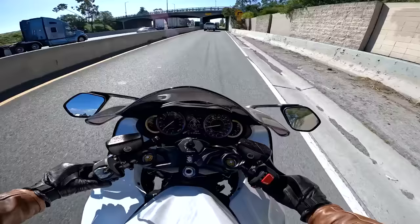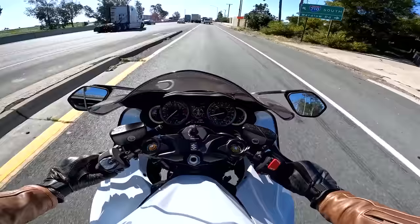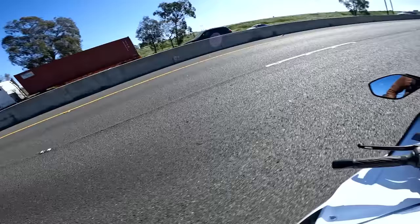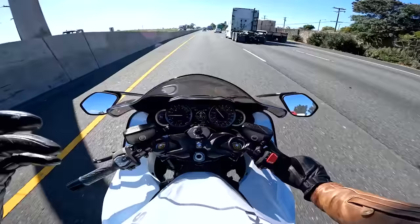As for opening the throttle, as I've alluded to a few times now, we'll do a quick experiment here. I went up to sixth gear on the Hayabusa. We're at 2000 RPM, going 40 miles an hour in top gear. And I'm gonna merge onto the highway here and not even gonna open the throttle. Just gonna twist it a little bit. And we're going 80, just like that. Top gear roll on, 40 miles an hour to 80 miles an hour at two-thirds throttle or something.